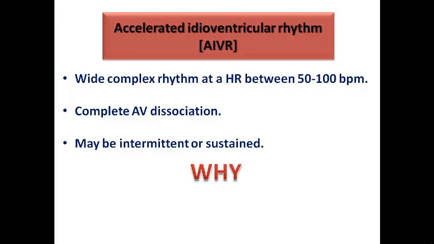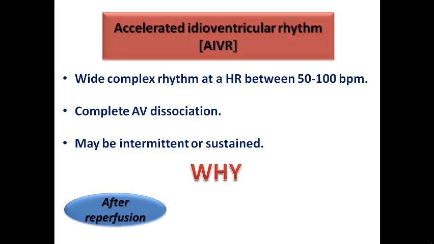and may be sustained in some conditions. And why may some patients develop accelerated idioventricular rhythm? Of course, the most common cause is after reperfusion in case of myocardial infarction, especially in ST elevation myocardial infarction, and that's why it is very common to see this pattern during the PCI procedure or the primary PCI procedure after the artery is opened and there is ischemic flow, and sometimes you can see it in the CCU.